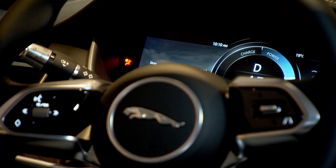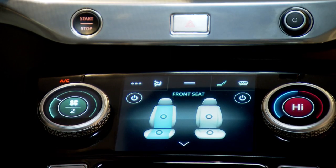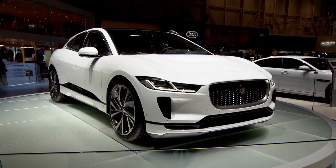We didn't opt to put a great big touchscreen in it like so many other people are doing. We've broken it down to small segments, so you have major controls, minor controls, and rotary controls that you can feel and touch and interact with while you're driving safely. I predict that I-PACE is going to be a template for so many cars you're going to see over the next 10 years.